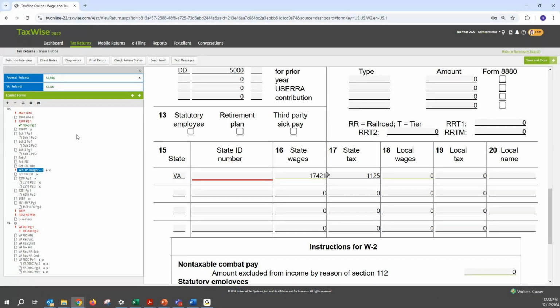Within TaxWise, there's not a neat, clean worksheet as much as you're just going to be working on the Schedule B. And the Schedule B is the form that reports interest and dividends to the IRS. So having them both on the same input screen is really going to make a lot of sense. But we'll talk through that a little bit further on.